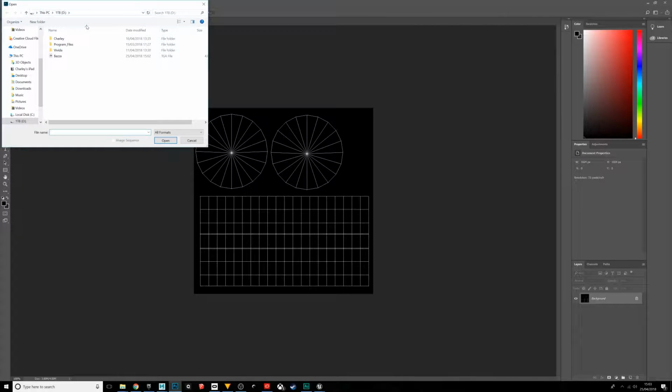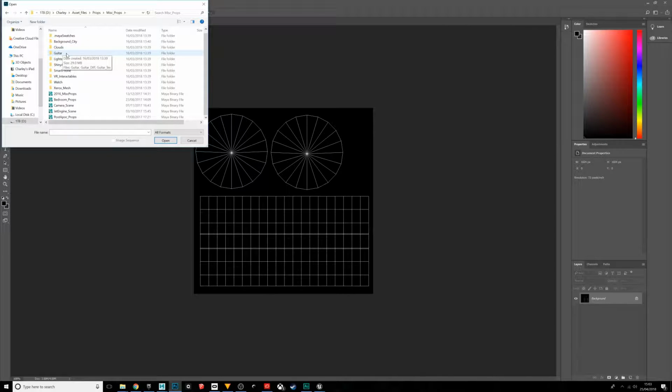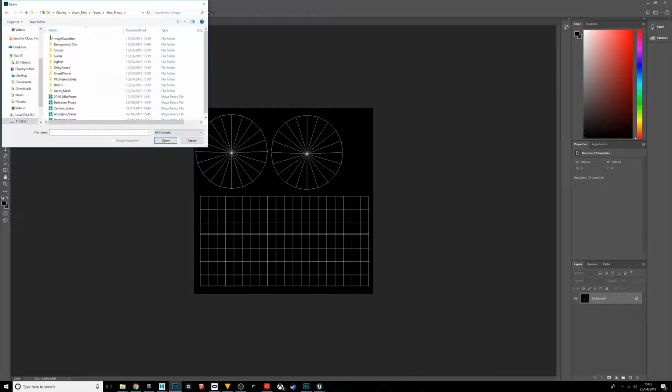Now, there's many ways you can go about this. If you're an artist, you can hand paint that, or you can do what many people do, get photo textures and manipulate those in Photoshop. There's whichever way you really want to go about it. But I'm not going to do that for the sake of making this video a bit quicker. I'm going to look for one that I've probably already done somewhere in my life.